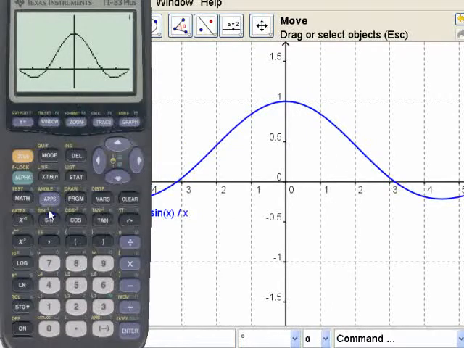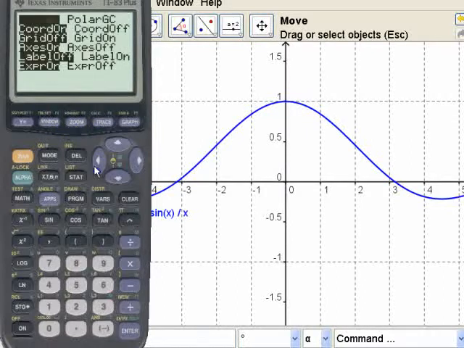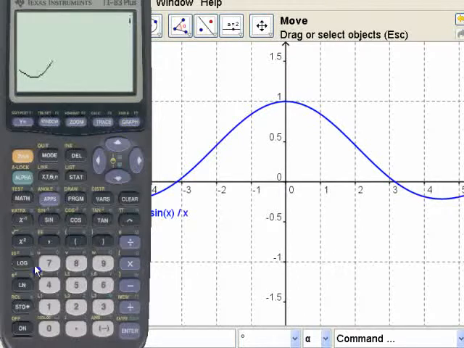Now, you still can't see that hole in the graph, except if you do this. If you turn the axes off here, under format, and you go here and turn the axes off. Not that you'd ever want to do this, but okay, you see that there's that little break in the graph. On this super high resolution TI-83 Plus HD screen, you can see that there's 1 pixel missing there. That's the missing point, right?